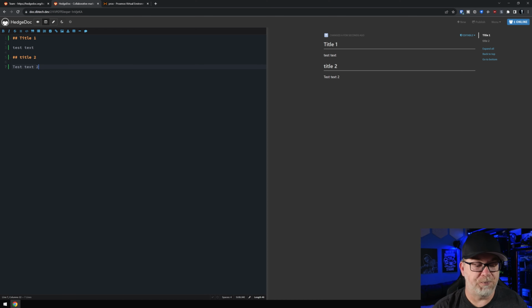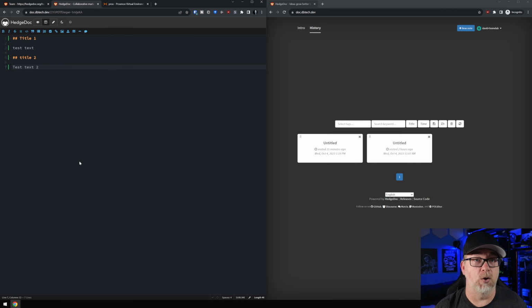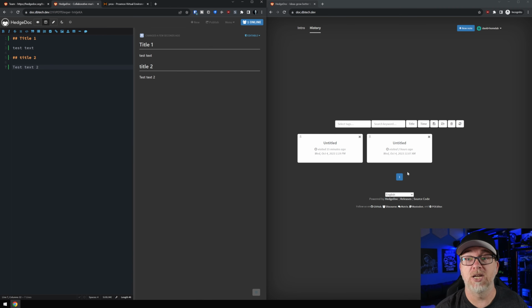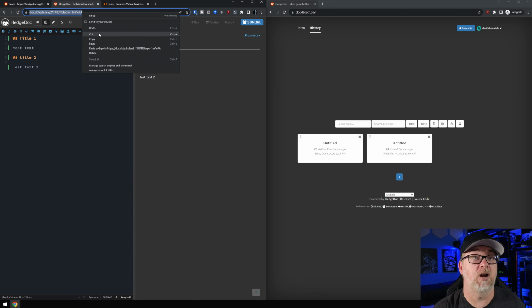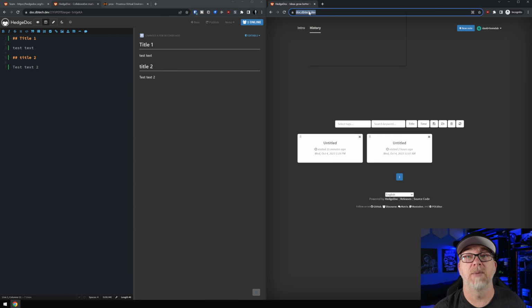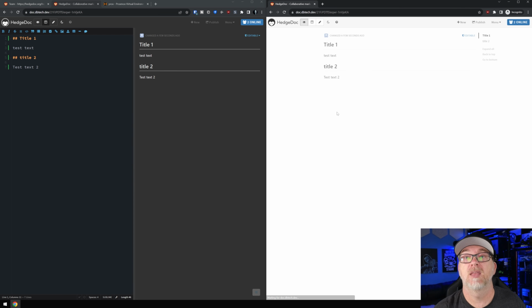So what we're going to do is I'm actually going to bring this over, and I'm already logged into a different instance over here with a different user. We can see that I've got David plus homelab. That's just something else. I'm going to grab my URL right here. I'm going to copy that, right? And I'm going to paste and go. And then here is that presentation, or what it would look like as a presentation page.